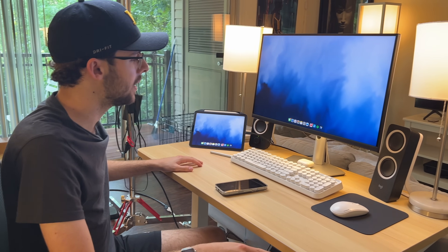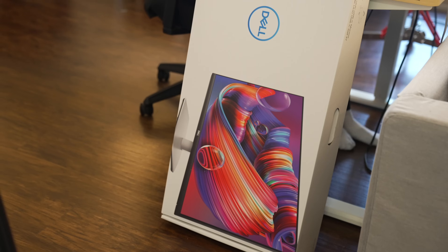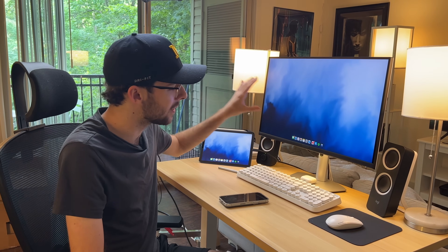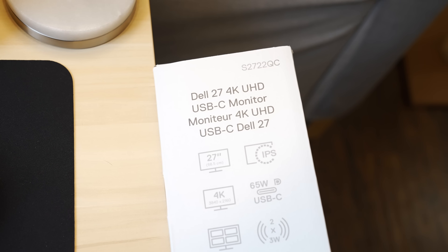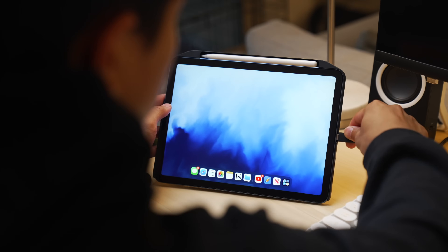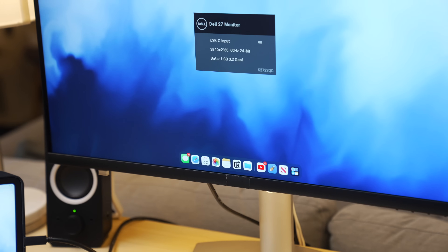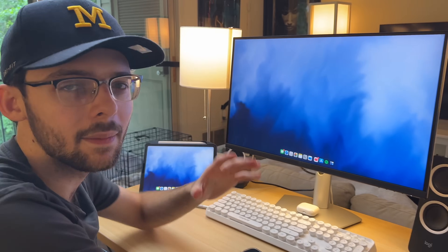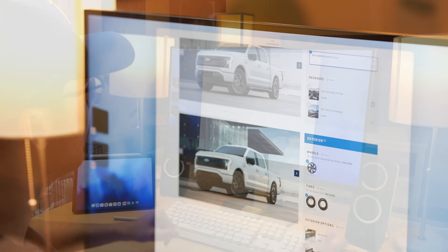We have some kind of Dell monitor. I've been so jumbled taking care of this cat and my mental health that I didn't recall all the specific names and models, but this is a mid-tier Dell monitor from Amazon. It's 27 inches, IPS, 4K, USB-C — very important because not only do you get great picture quality, but USB-C connectivity also charges your iPad. So you can unplug and plug it in — no other cables, no dongles needed to get the iPadOS experience working.